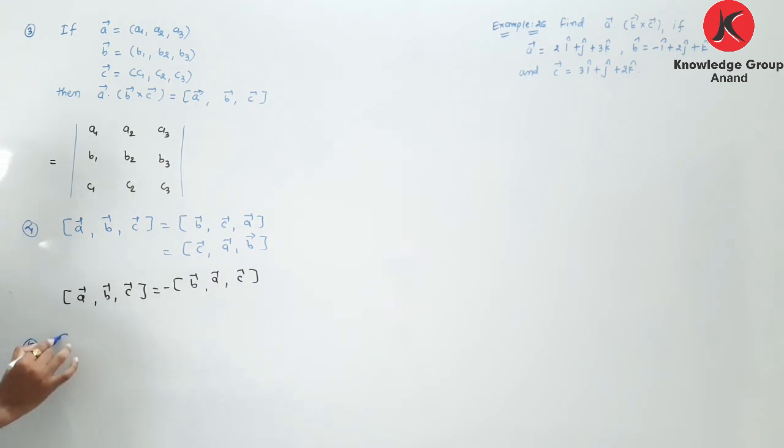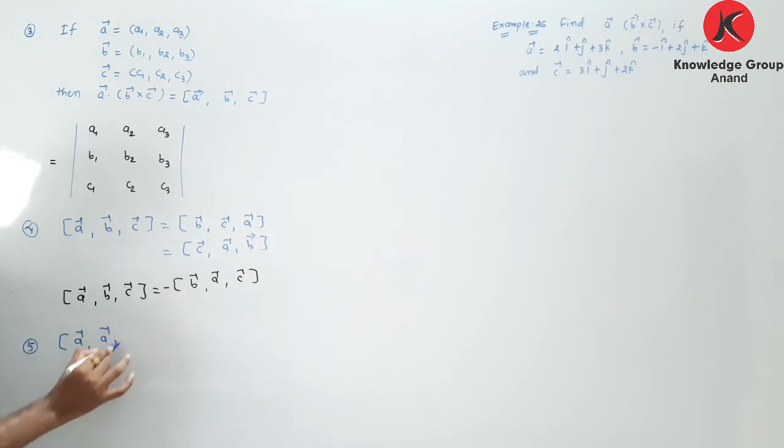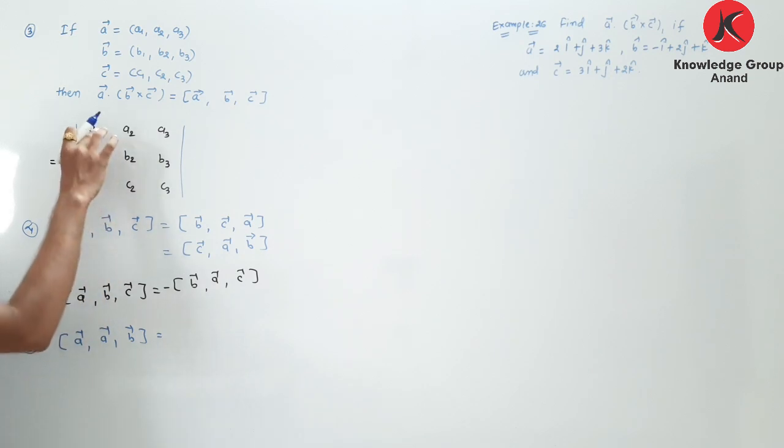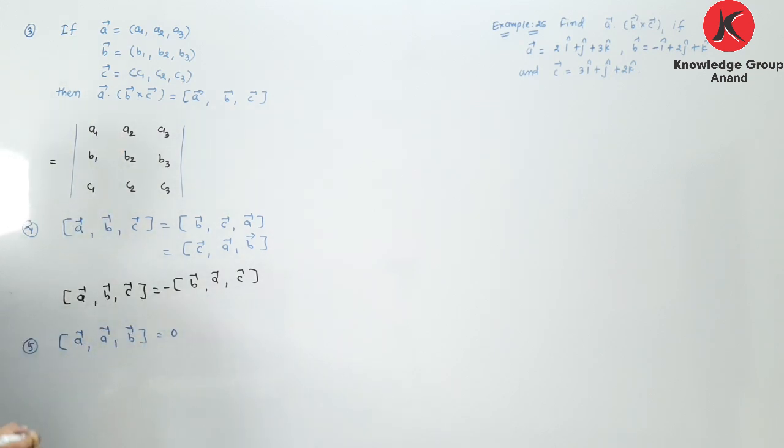Next, the fifth observation. If the two vectors a bar and b bar are the same, the answer is 0. We can also write a bar dot (a bar cross b bar) which is equal to 0, and this can be easily understood by this logic: a bar cross b bar is always perpendicular to the vector a bar, as well as to b bar. Therefore the scalar product of a bar dot (a bar cross b bar), being perpendicular vectors, equals 0.